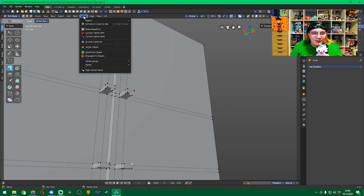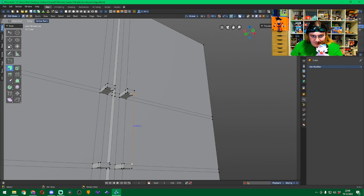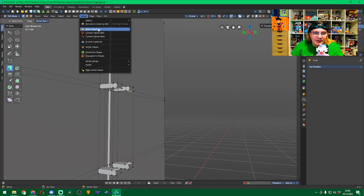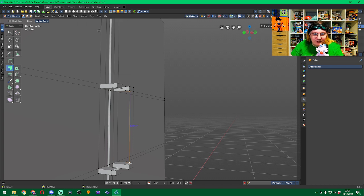It has face fill. Under vertex, you have make edge slash face. Not if the face is under face. That's weird. But shouldn't I be able to mark all? No, then they would go diagonally. Make edge face. Do you have? No, you don't have. A cut of the short.